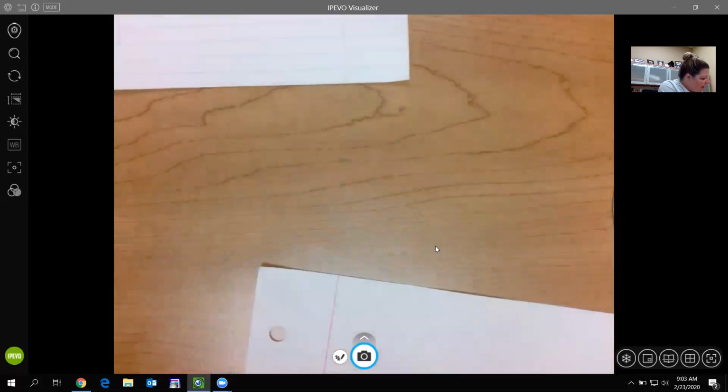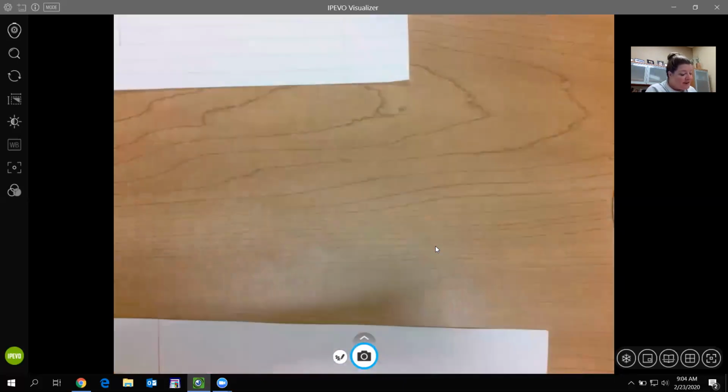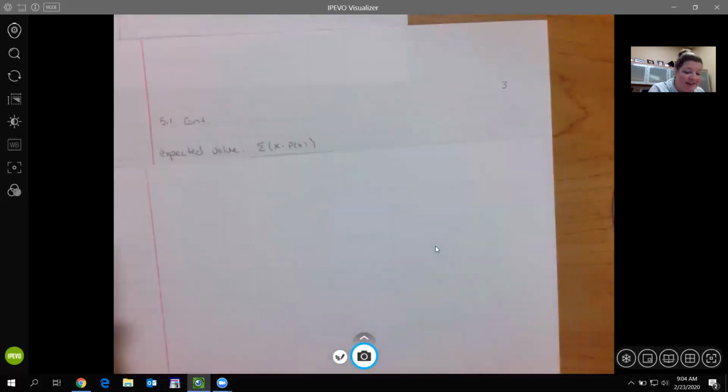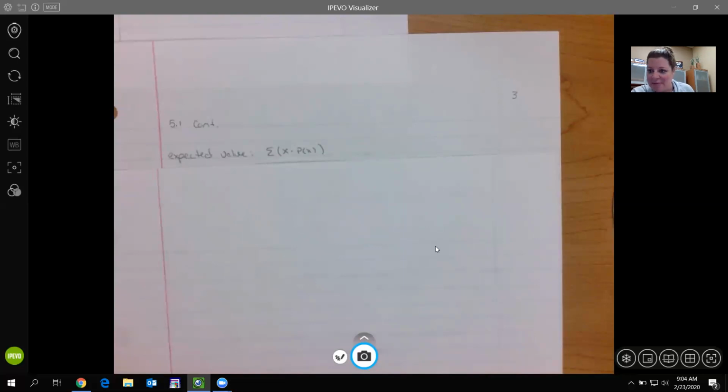Kind of along those same lines is expected value. So expected value is kind of like what it sounds like. What are you expecting to get out? Kind of close to the mean. Oh, it is. So our expected value is the mean. It's like, what are you expecting to get out? I love the expected value when it comes to gambling. It's just a great example of what you should get out, or insurance companies.